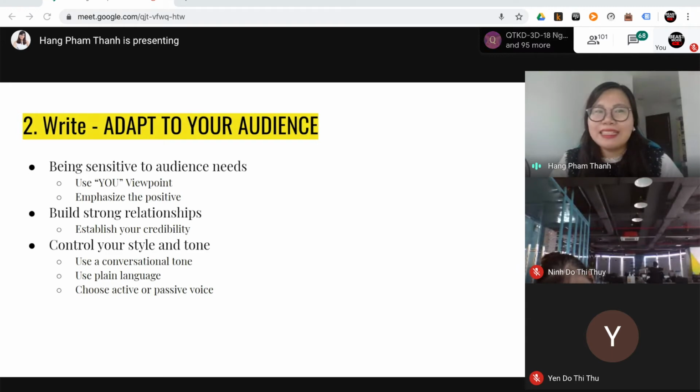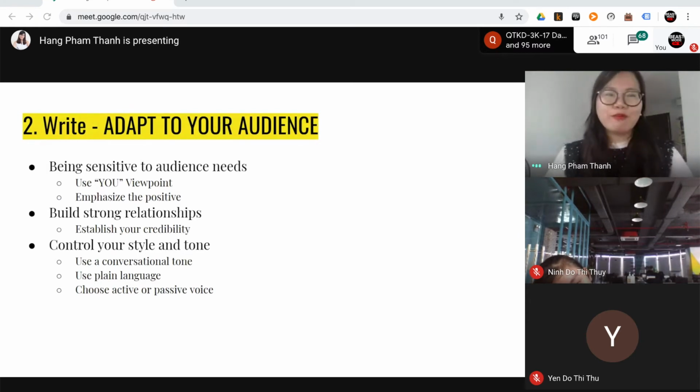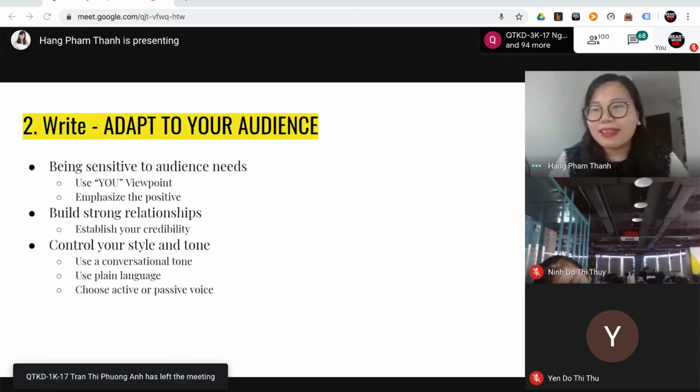So again, in negative situations where we need to inform them of bad news, for example, or something they don't want to hear, right? How can we still emphasize the positive? What kind of positive can we still provide in our writing? I know that it is not easy at all, right? But any idea about that?